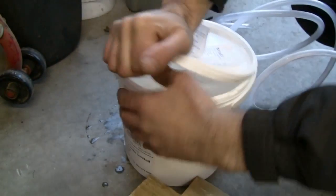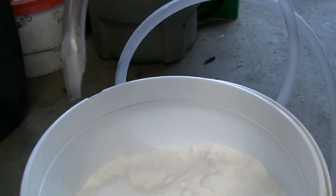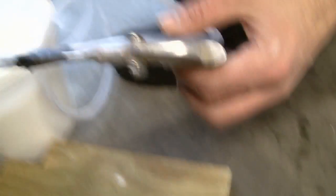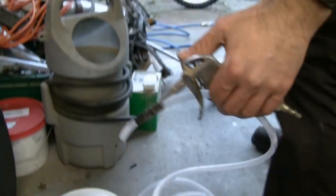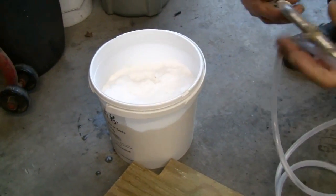That goes into our bulk 5kg tub of baking soda. We've cut the end of the hose at a bit of an angle, just so that it draws in some air rather than trying to draw up solid lumps. And that hooks onto an air compressor — so you need a duster gun, an air compressor, a bit of hose, and get the baking soda in bulk, because it's cheap.